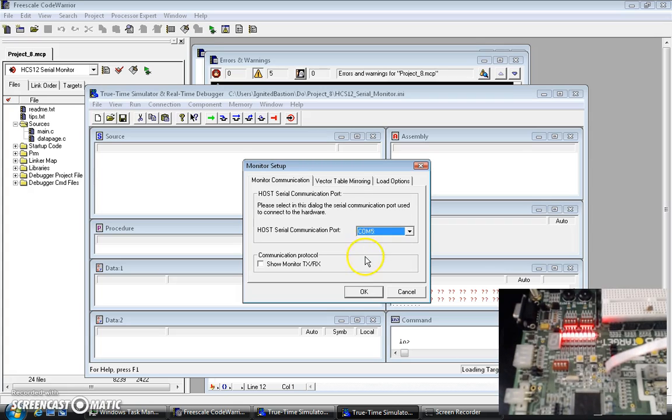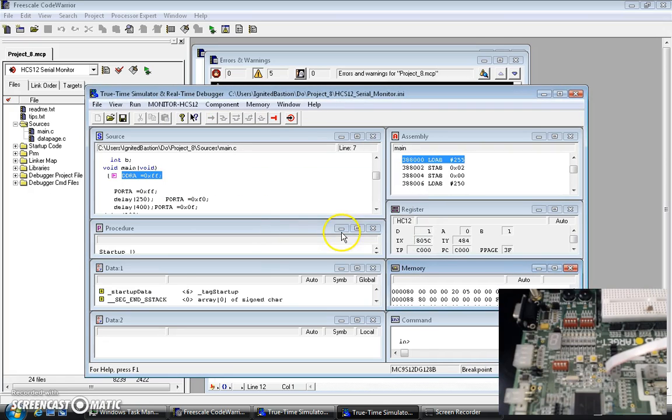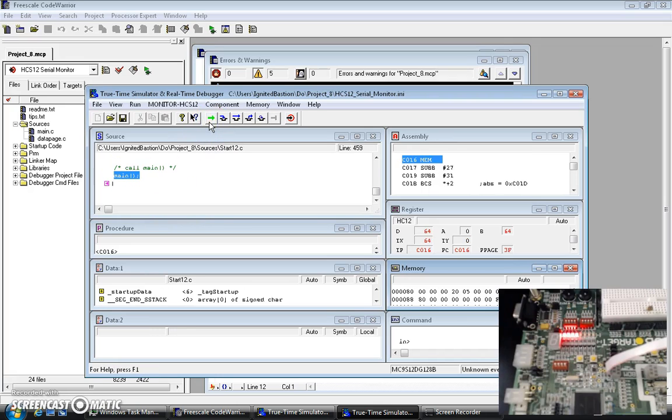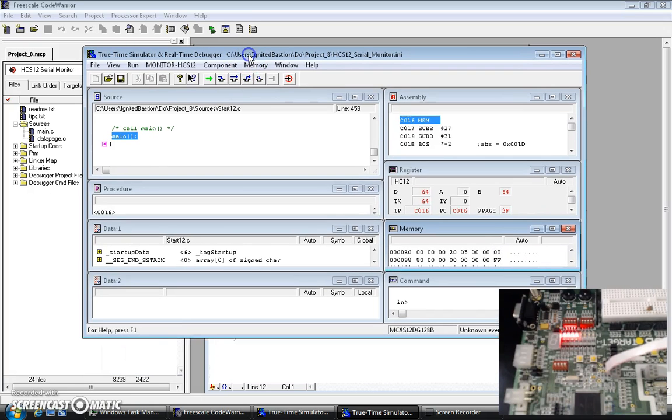Actually, it is connected, but since it's a student training board, it always has all these things wrong with it. Since the numbers are pretty large, I'm just going to go ahead and run it. And you can see the light went on to that side and never came back on.